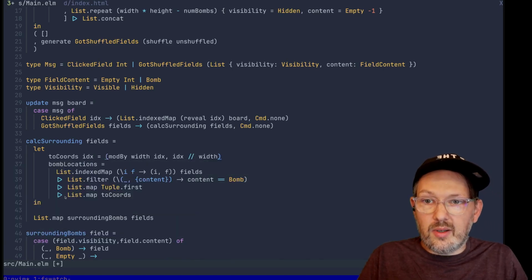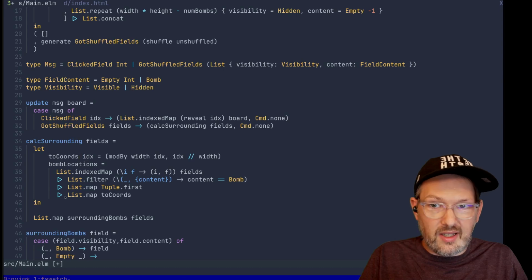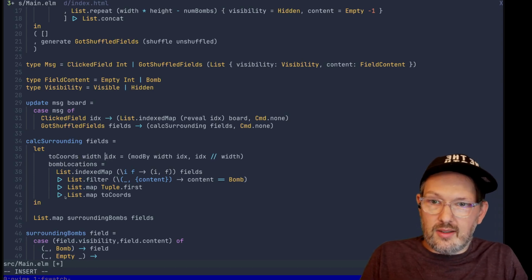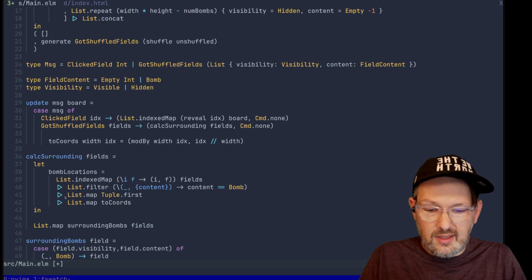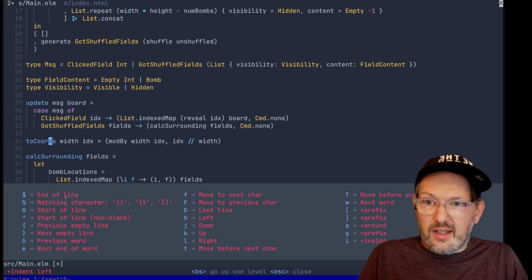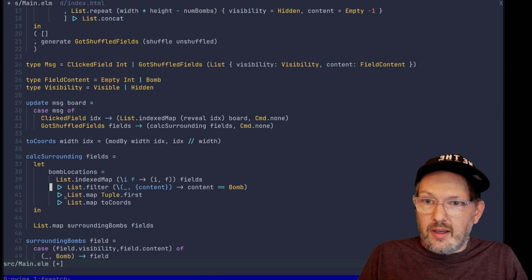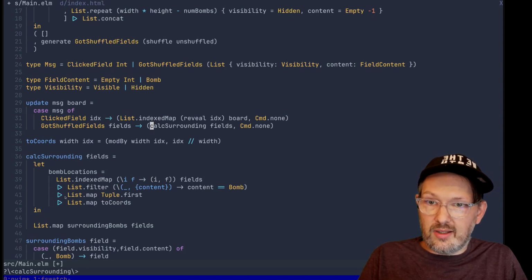So now it gets interesting, because of course, as you can see, I don't have a width here. So actually we can make this a top level declaration. I have a good feeling we're going to need toCoords again, but we have to find out how we get the width into this. So for calc surroundings, we actually need the width as well.